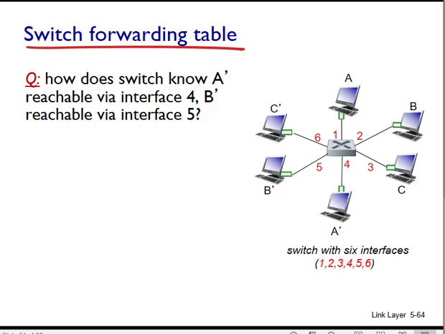Filtering is the switch function that determines whether a frame should be forwarded to some interface or should just be dropped. Forwarding is the switch function that determines the interfaces to which a frame should be directed and then moves the frame to those interfaces. Switch filtering and forwarding are done with a switch table. A switch table contains entries for some, but not necessarily all, of the hosts and routers on the LAN. An entry in the switch table contains a MAC address, the switch interface that leads to that MAC address, and the time at which the entry was placed into the table.